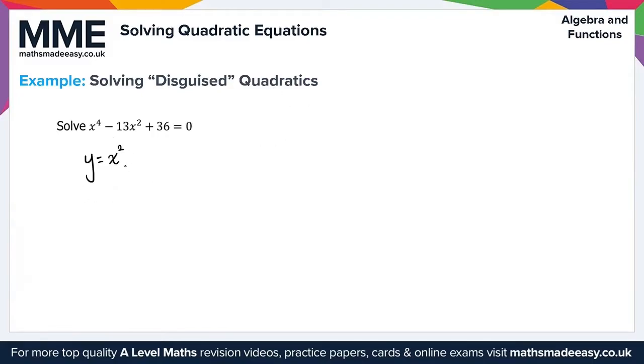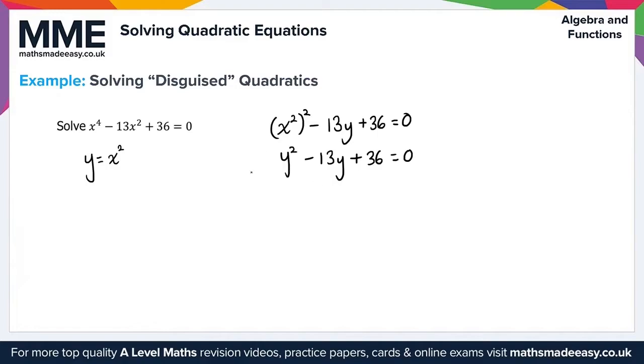So substituting y equals x squared in here, we obtain x squared squared for x to the 4, minus 13x squared, that would be minus 13y plus 36 equals 0. And this x squared here, we know it's y, so what we obtain is y squared minus 13y plus 36 equals 0. And this is much easier to work with. Now, this is in a form where we can easily go on to factorise this result. Remember, if we couldn't factorise this, we would have to go on to use quadratic formula or completing the square.